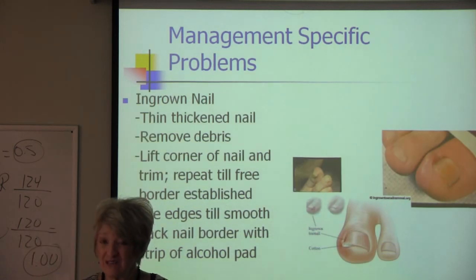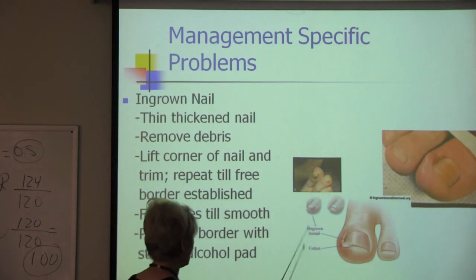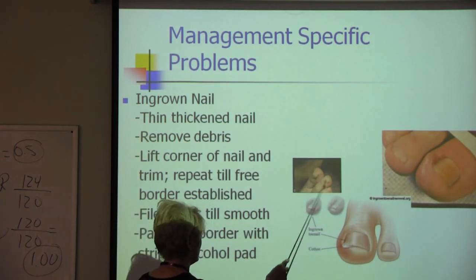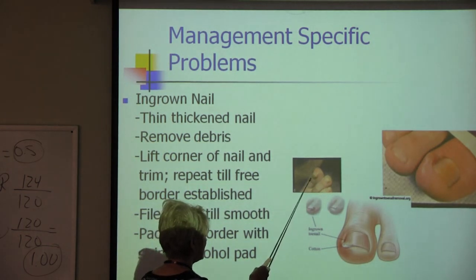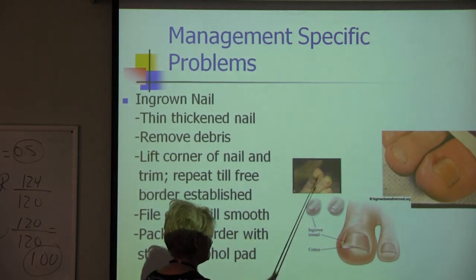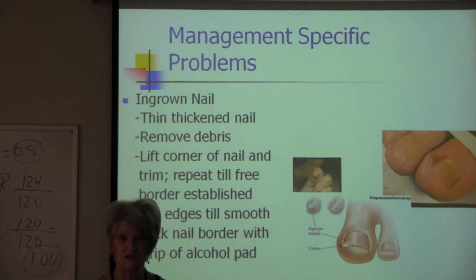Probably the most difficult problem is ingrown nails. Now you remember that any patient who has these C-shaped nails is at risk. So I look at this patient's at risk. But I also notice that at this point, this patient's really not having any problems. There's no redness, there's no tenderness.